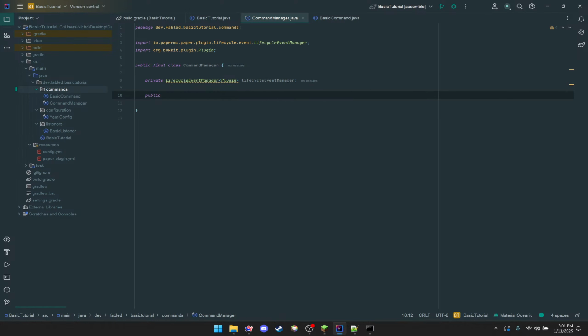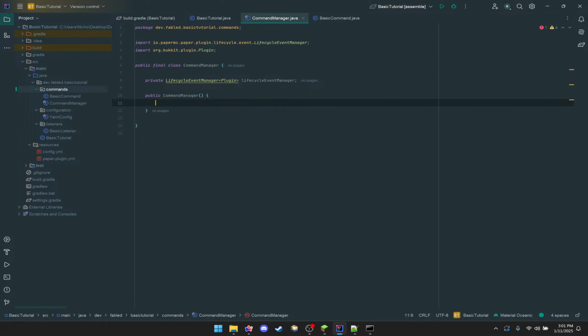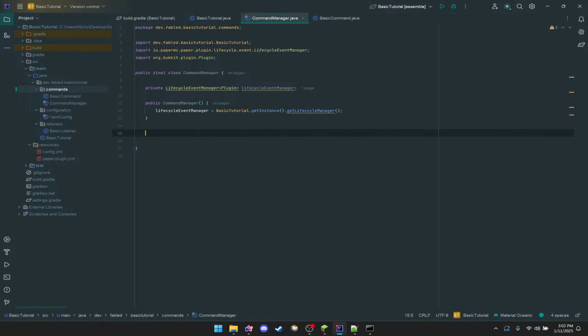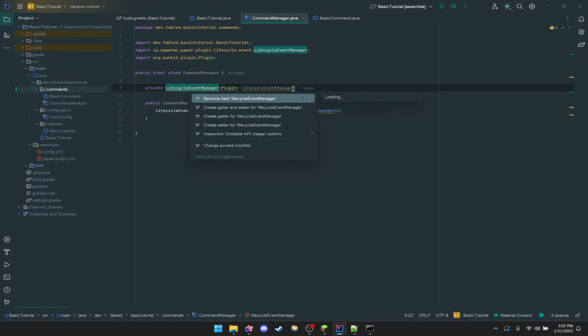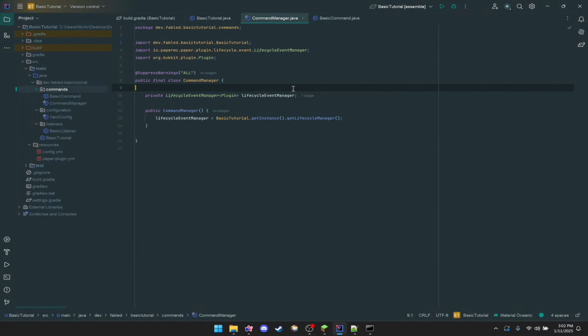I'm going to make a constructor: lifecycleEventManager equals BasicTutorial.getInstance().getLifecycleManager(), just like that. Pretty simple. And then we can go ahead and ignore our unstable API warnings because it's fine.